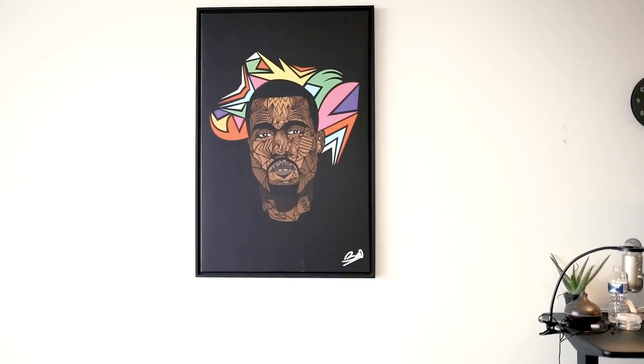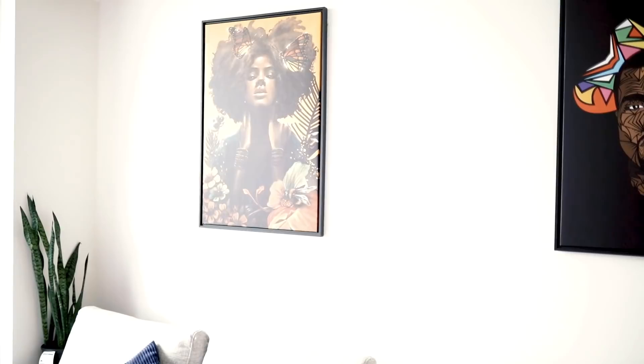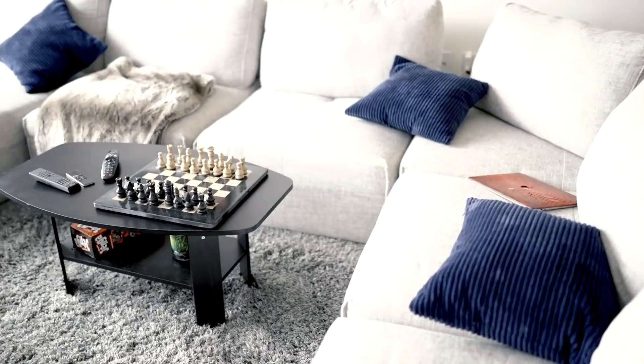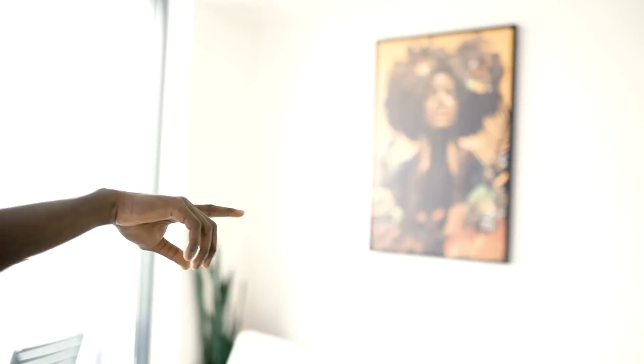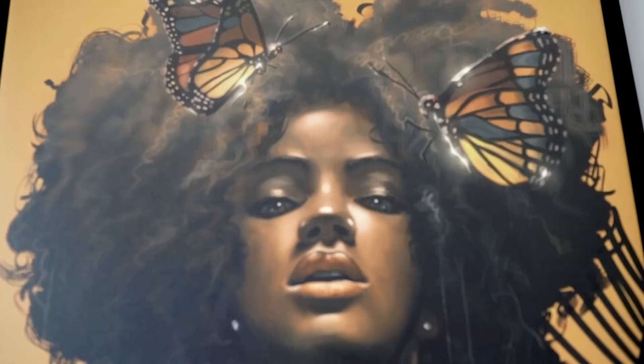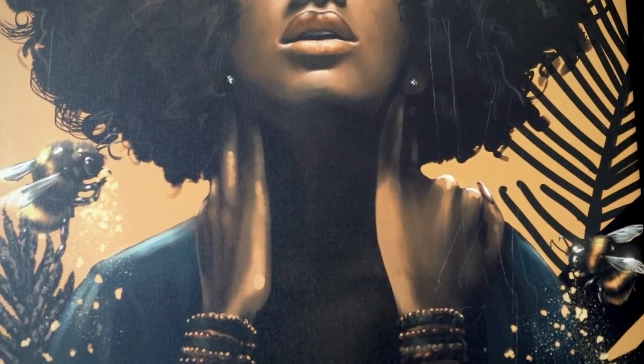I wanted to do a big contrast with the colors — I have a lot of neutral tones and gray action going on, like the two-tone with the carpet, but I wanted some black to really pop out the room. A lot of the accents are going to be black to get more of a pop and some life in here. That's my idol right there — shoutout to Kanye West for always keeping it real and being original, even though he can be misunderstood sometimes.